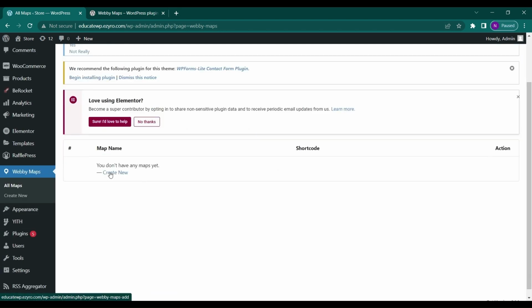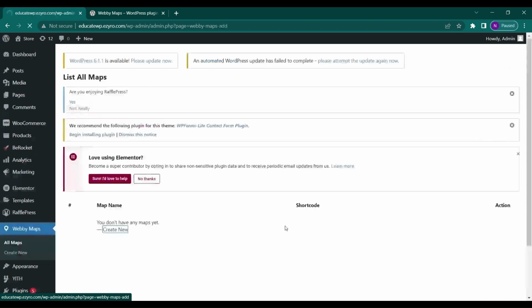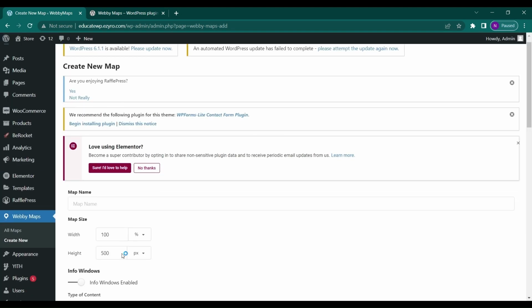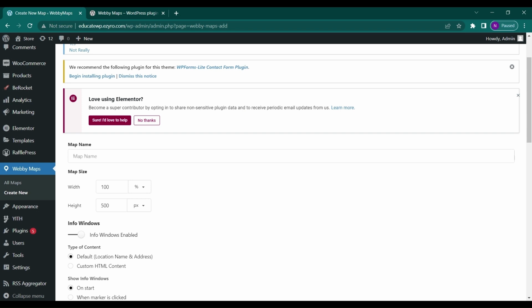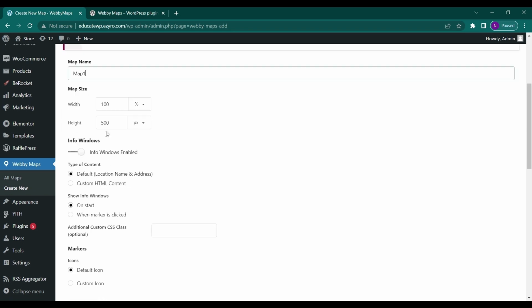And here you have to create a new map, and after that you will get shortcode. So now give map a name like map 1. Its width and size in percentage and in pixels.